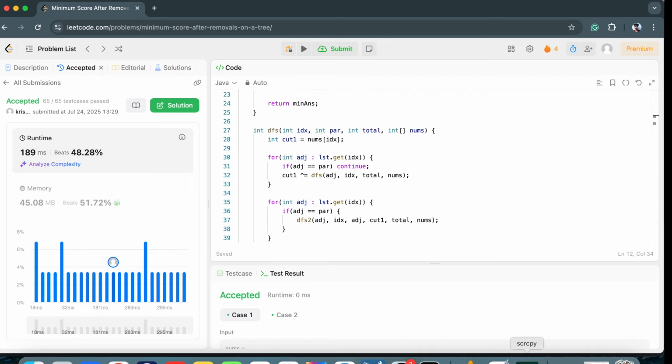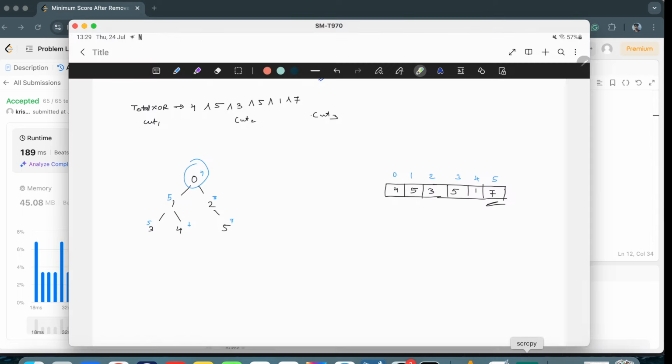And I already explained how the time complexity works. We are trying to explore all the different nodes. From here we reach this particular node. Let us suppose in the first DFS call we are simply exploring all the nodes, right? And we keep tracking the parent node so that we do not revisit that node. The moment we reach this one, again we call the second DFS. The second DFS again tries to explore all the different nodes that are available. So for each individual node we are performing the same operation. In the worst case, it goes all the way to n square. That is the time complexity.